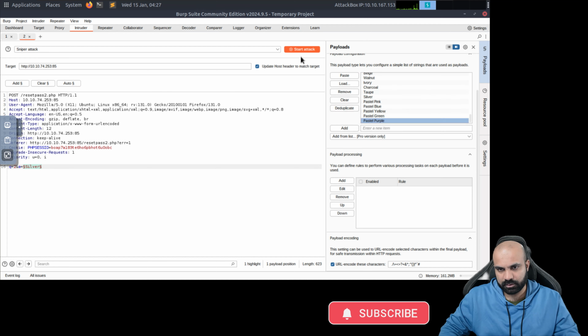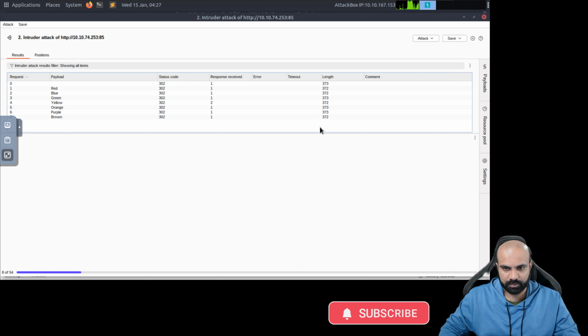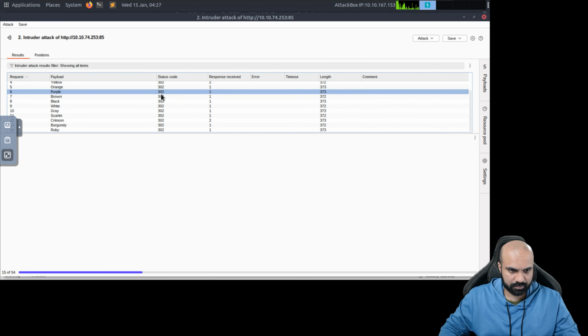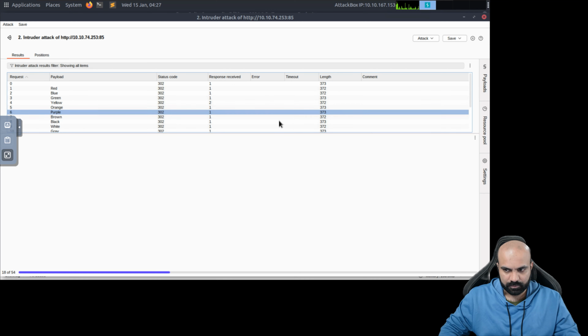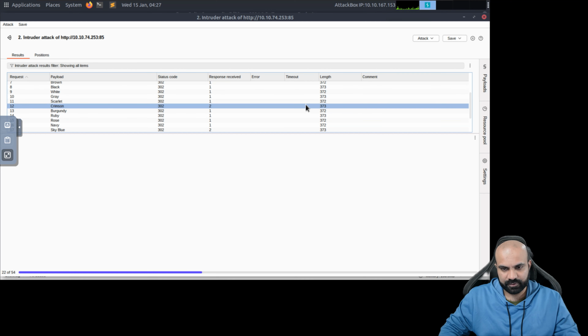Okay, so let's start the attack. Let's see what happens. Maybe we'll find some color. All of them have a 302 response, and maybe there is some color which will have a different length, so we will get to know whether it succeeded or not.